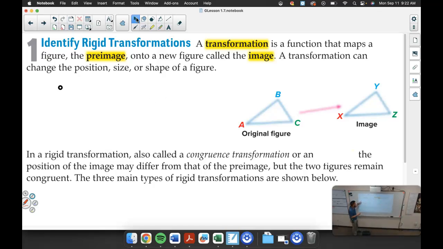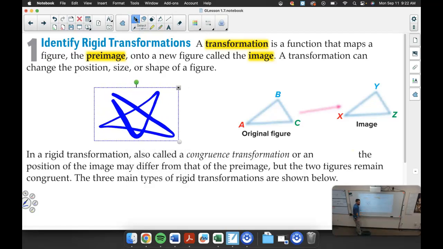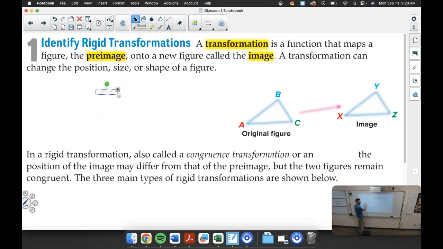Think of another example. Maybe we could do something like this. Computers do this all the time. Let's say I take this, but I can do this. What did I just do? I made it bigger. It's called a dilation. You know how you get your pupils dilated? You can make it bigger or you can make it smaller. Or I could move it like that, or I could also rotate it. Those are all different kinds of transformations.